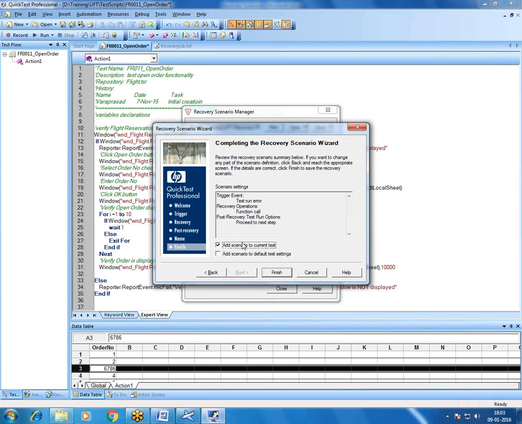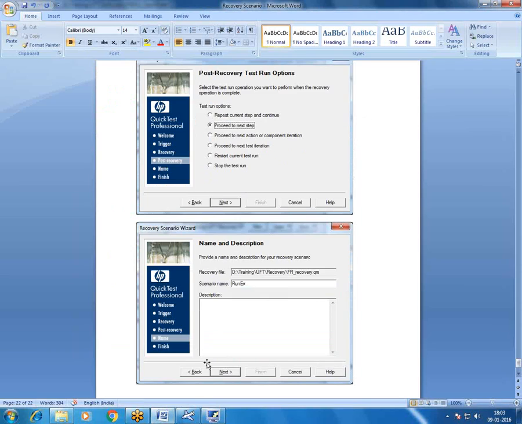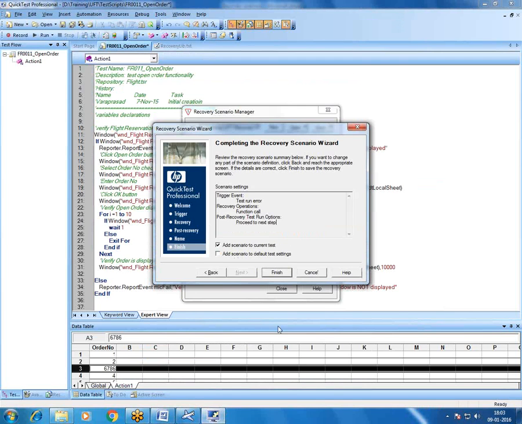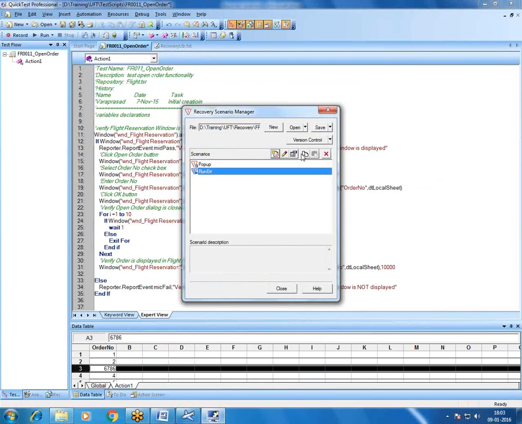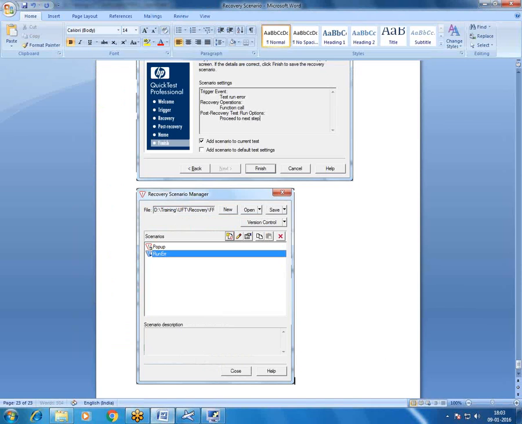I'm selecting this option, which means I want to add this scenario automatically to this script. Now it will be added automatically. Click finish and save this. Save this recovery file.